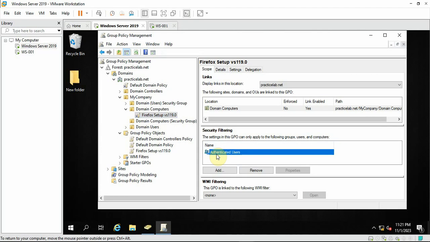Authenticated users actually refers to everyone, of which the server or the domain controller is also part. So when I deploy this, it's going to deploy to every computer that has been joined to the domain, and this domain controller is also part of it. I don't want the server to have Firefox installed but I rather want to install it through workstations or devices that are joined to the server.